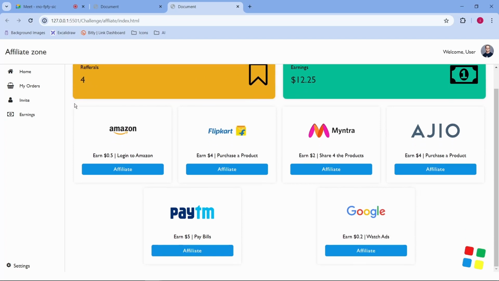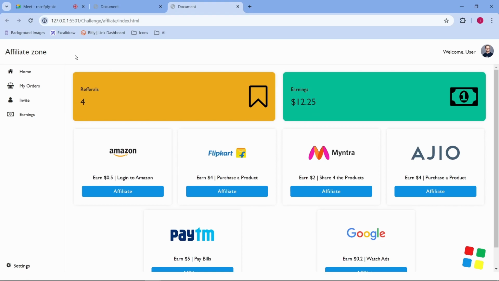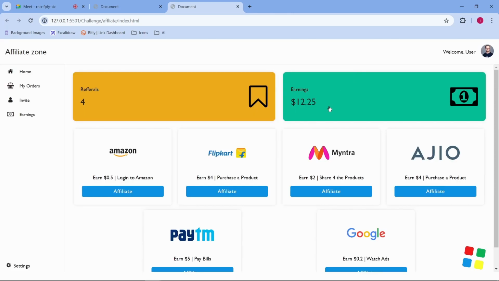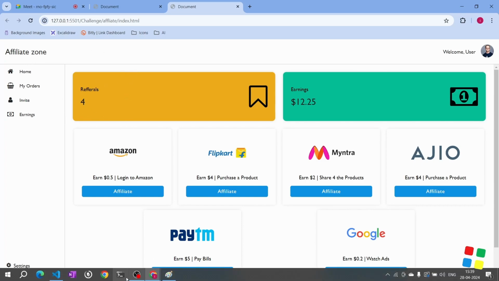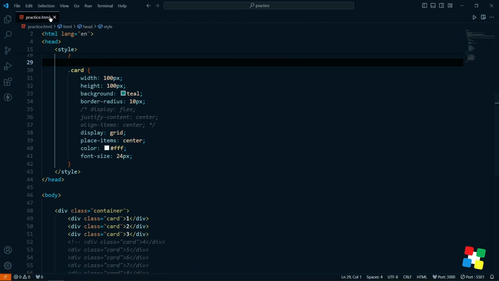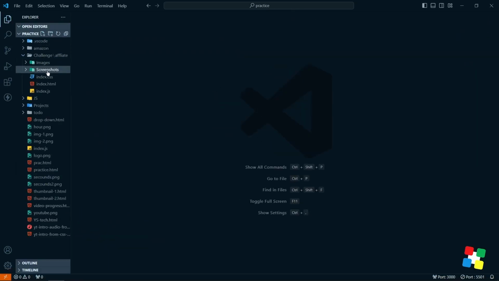This is the challenge which I told everyone to do earlier. The affiliate zone, and we have this login form. Suppose I want to open that pop-up automatically when I come to this screen. Let me go to the code and show you where exactly it was.